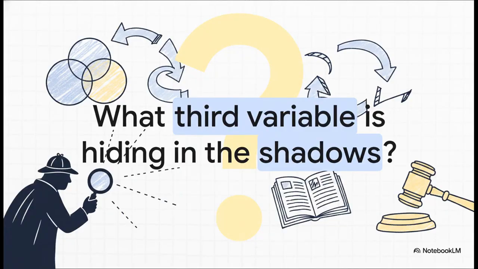So, the next time you see a massive statistical association making flashy headlines, or some researcher tries to convince you of a crude claim, I want you to ask yourself, what third variable is hiding in the shadows? Are you looking at a true biological reality, or is it just a trick of the data? Keep that forensic mindset incredibly sharp. Always demand an audit of the noise, and I'll see you in the next explainer.